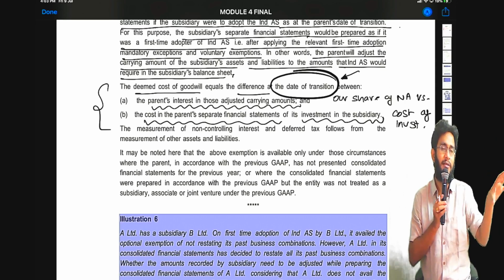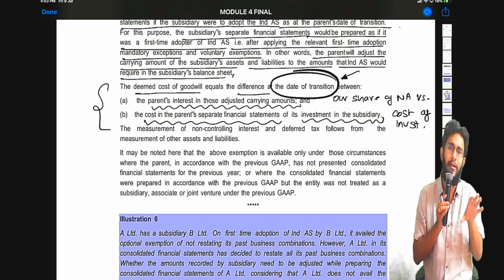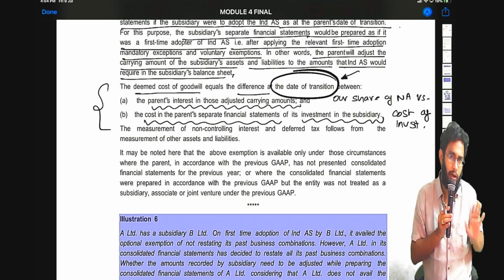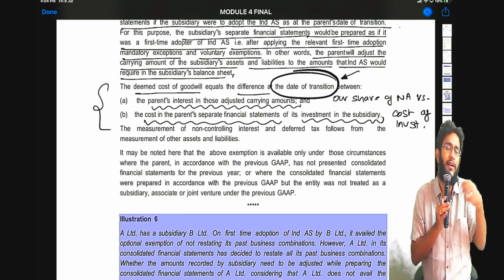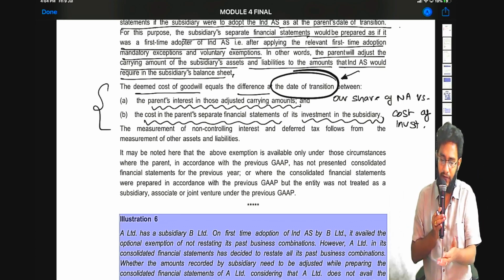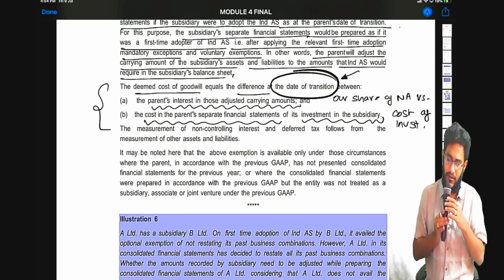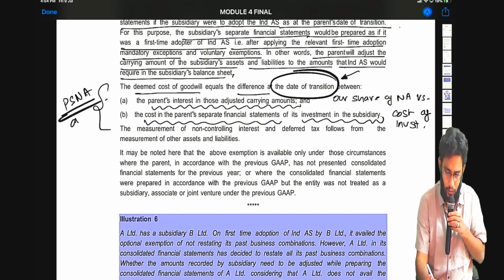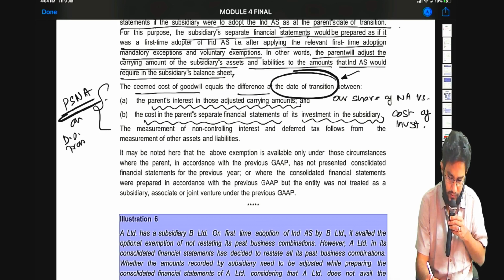So whatever assets and liabilities you incorporate today, in that your share you work out. The remaining share is minority. Forget about that. And investment in subsidiary, whatever you are removing, investment gone, our share of net assets which are coming, the gap whatever is there, that you go and identify as goodwill. This is nothing but you working out goodwill based on the parent's share of net assets, on the date of, not acquisition, but transition.